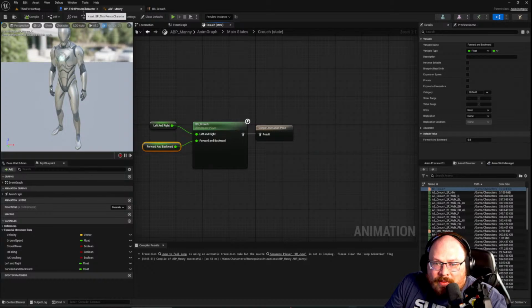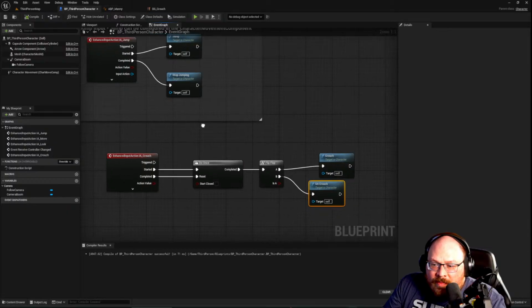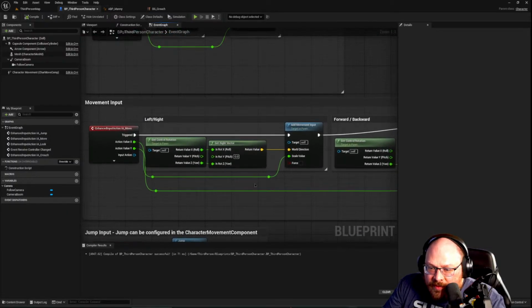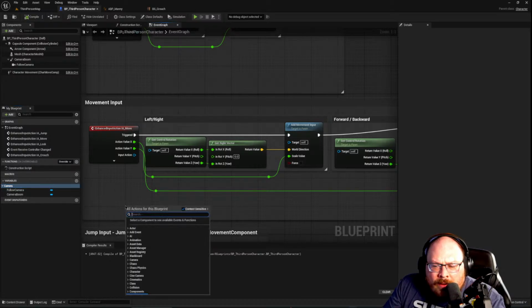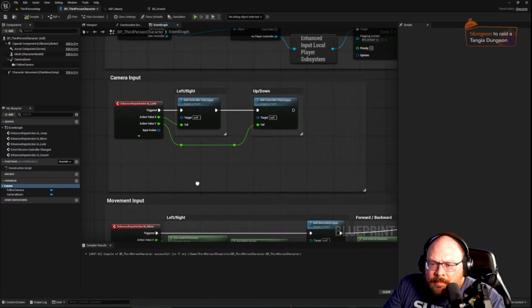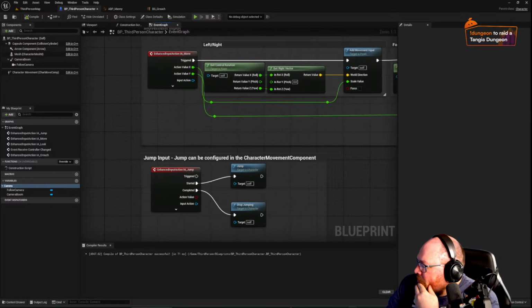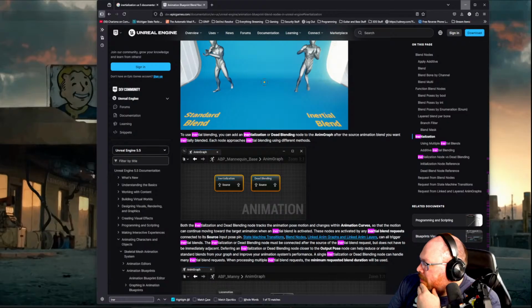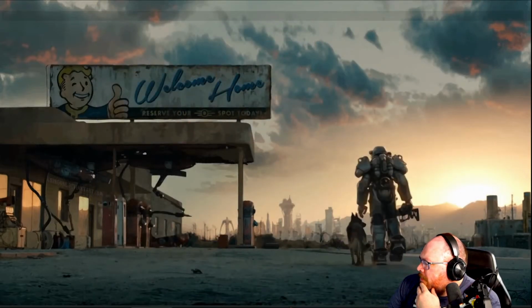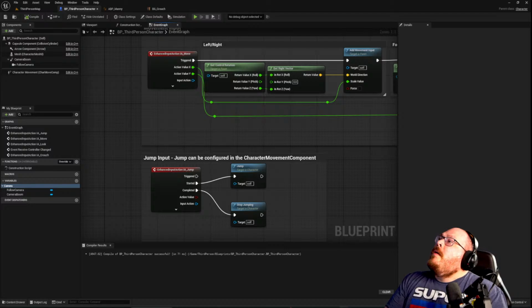Okay, so we have our left and our right. So what we can do... Oh man, I'm trying to remember exactly how to do this. So we go back into here and we go up to move. And then we... I have this open.